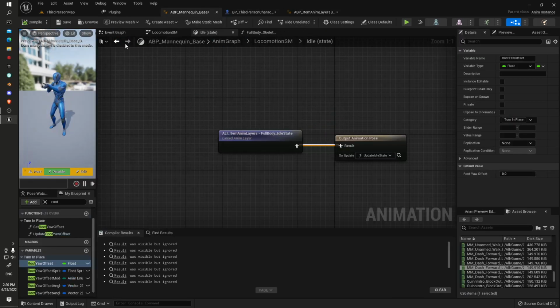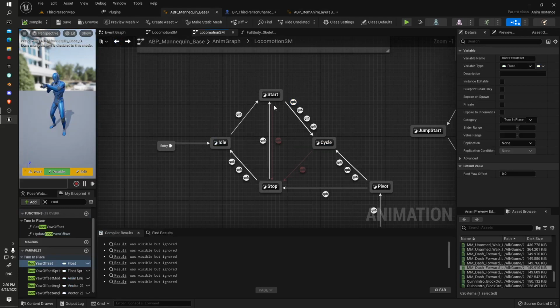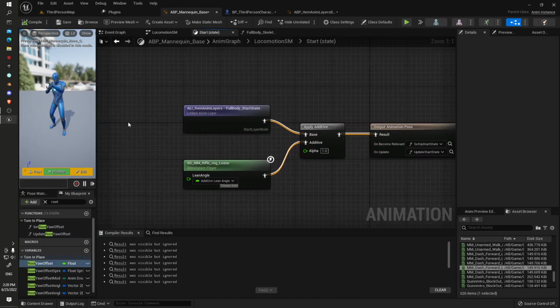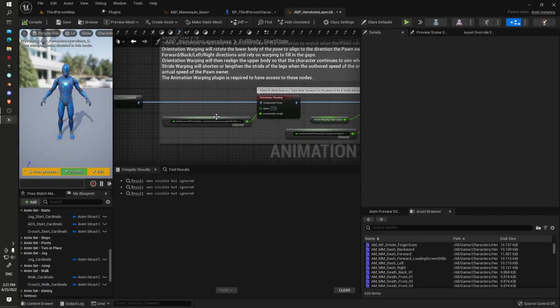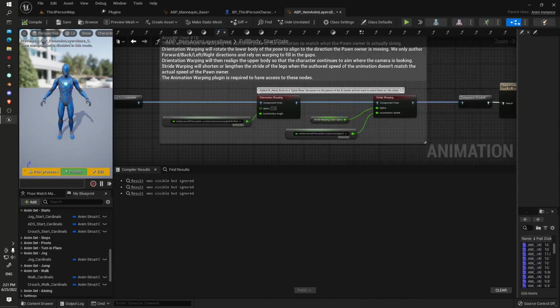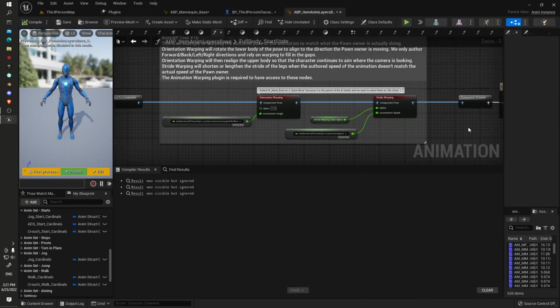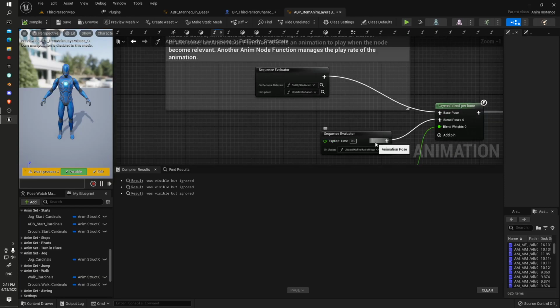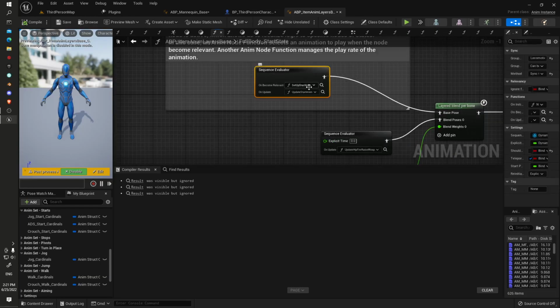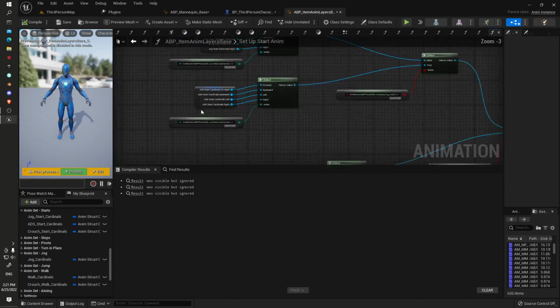Cool. Okay, we'll go back and see what's going on here. So start. Lean's working. Select our animlayer. Go through here. Let's see. Orientation. Here we go.